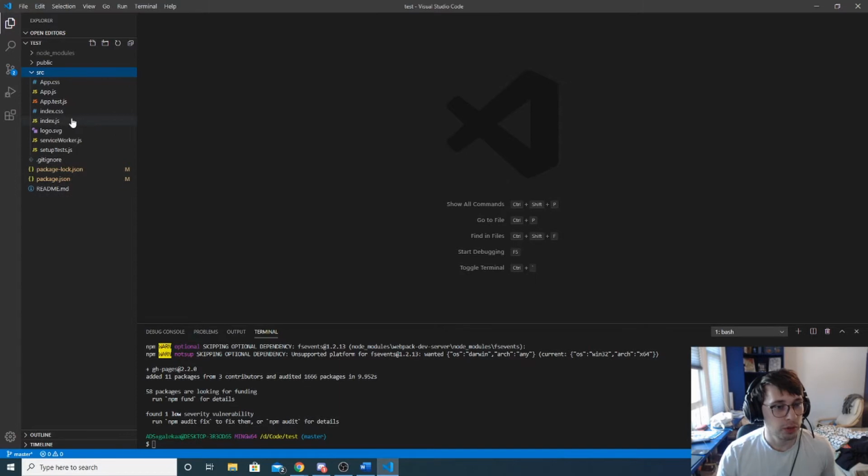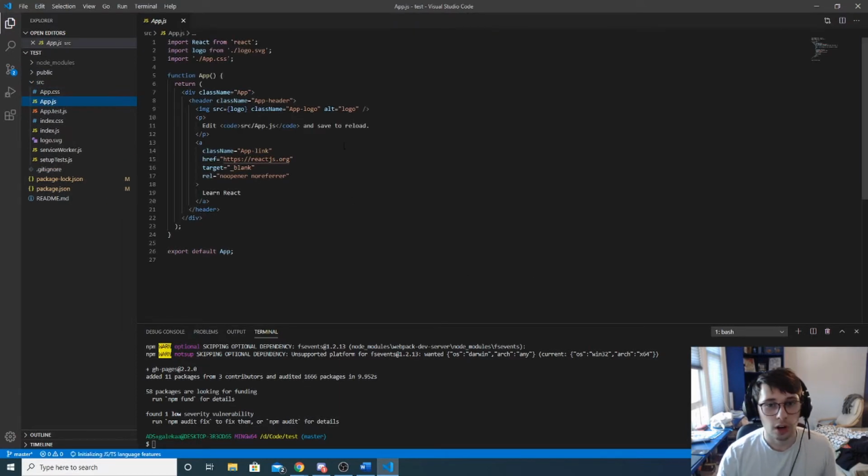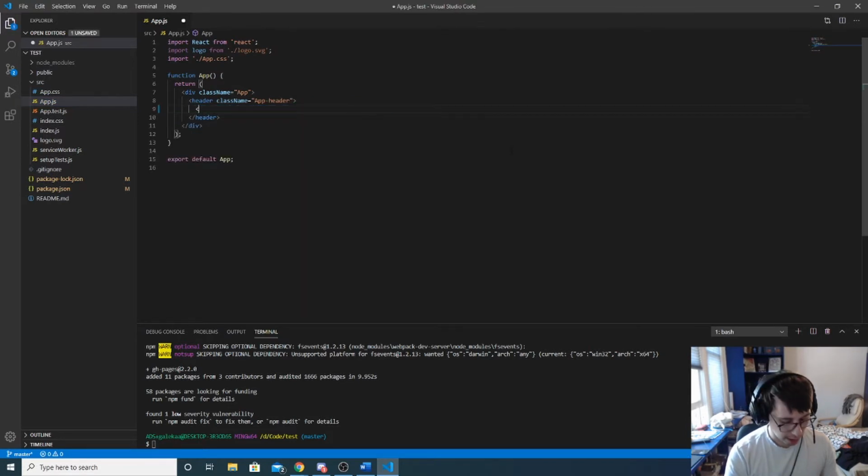Now, we're going to alter our React app a little bit. I'm just going to remove some of the basic boilerplate stuff, and I'm just going to add my own h1, and that's just going to be hello world.